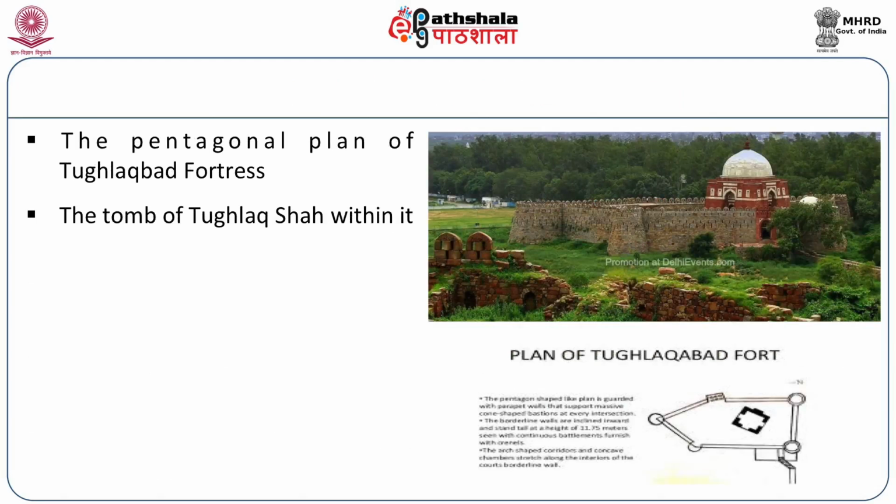Here is the entire view, a broad view, of how the tomb itself is situated within a fortress. The fortress is actually pentagonal in plan, and the wall is the same huge wall with battlement on the top and the loopholes around, having only corner bastions. Probably the tomb, we do not know why, but they wanted to make sure that the security should be very high in this case, and that's why they have built the tomb within this fortress.